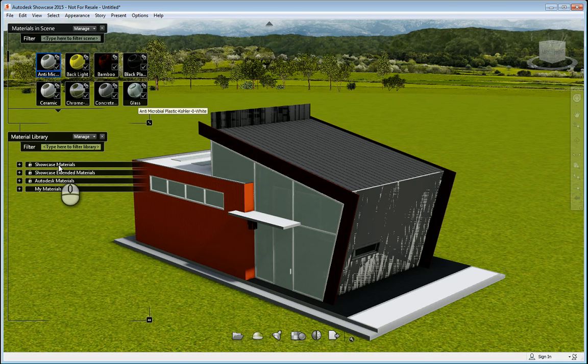And so you'll see things like car paint. And if you go to extended materials, you'll see materials that are available for you to work with. You can also pick Autodesk materials, and this is specific to Autodesk software, such as the basic materials like carpet, tile, paint, things like that. So we'll scroll down.